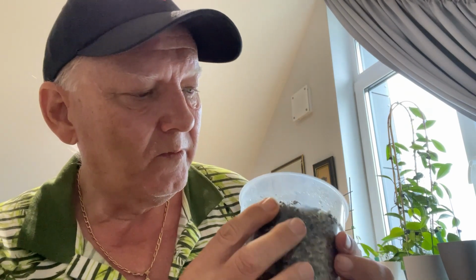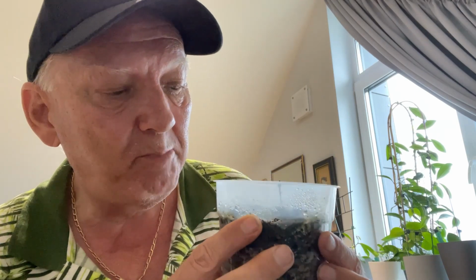And 3 or 4 days later, I noticed that most of the petioles, the bits that the leaves are attached to, were all turning brown. And 3 or 4 days later, one by one, all the leaves dropped off. And now all I have is a stick in a pot. But there are little swellings, and the very bottom half of the stick is still green. So you never know. You never know. So, yin and yang, black and white, yes and no, hot and cold. With failures, there are successes.